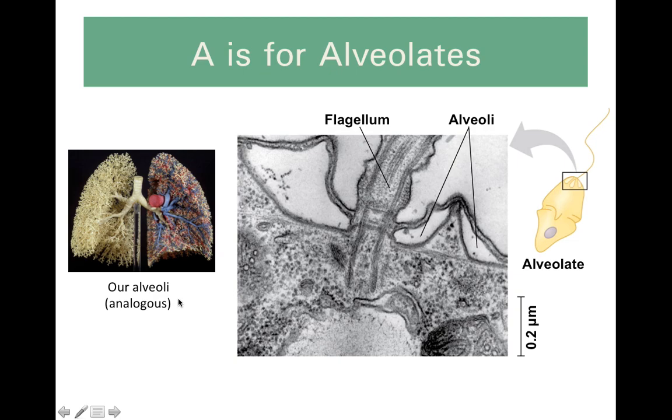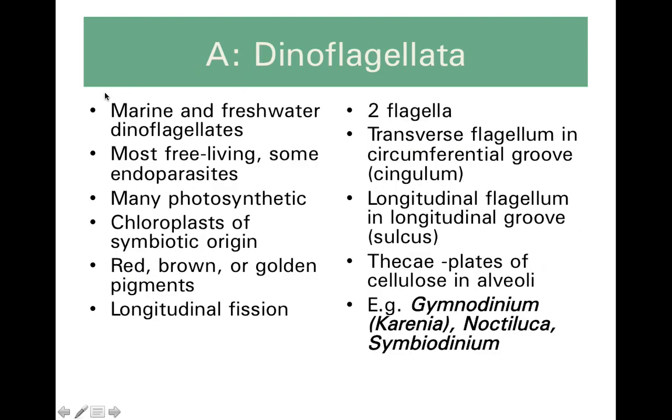We have alveoli in our lungs, and just like in the alveolates, our alveoli are like little pockets where air collects in our lungs and is transferred to the capillaries in the lungs, and that's how we oxygenate our body. The alveoli are the organs of transfer, but that's analogous to these alveoli here in our alveolates that have these membrane gaps.